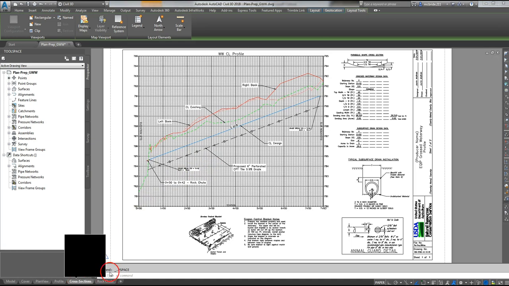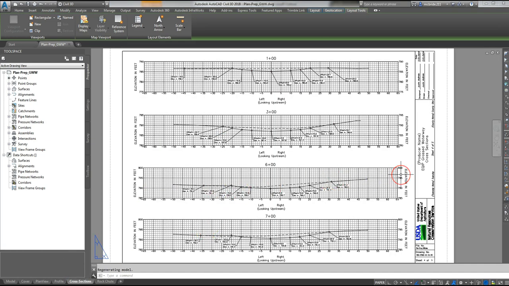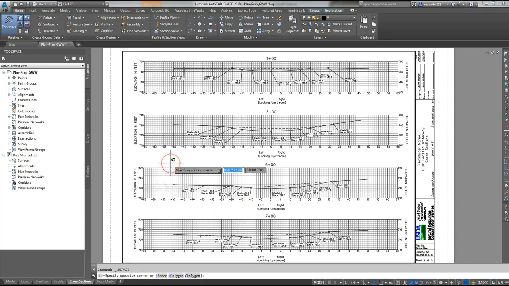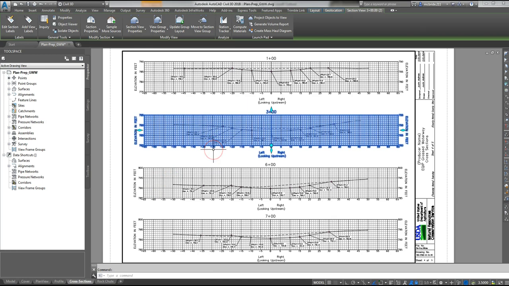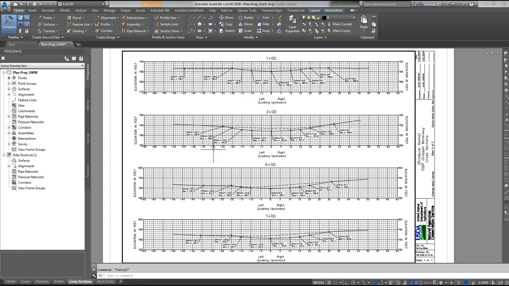The fourth page we'll go over is the cross-section page. Again, these are cross-sections that I've developed in the model space, and I've just pulled them right in like I have the other sheets, using a single large viewport, starting up in the top left-hand corner and making it the whole size of the page. If I double click in here, you can see I'm now in model space, and I can adjust these cross-sections. But I don't need to now that I've already done that, so I'll get out of model space.